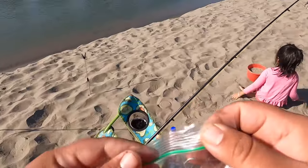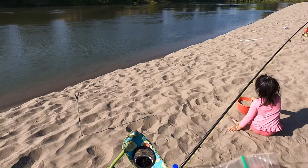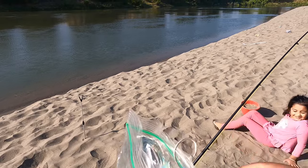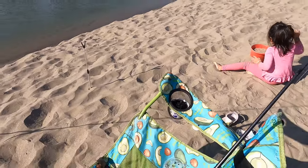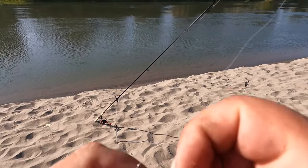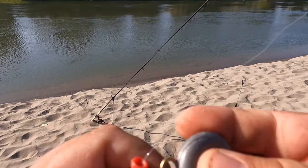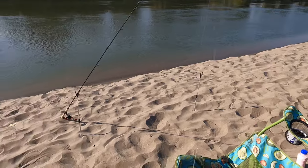Today it's me and my daughter. You gonna catch some fish today or not? We're gonna catch some fish today. My son's at school, so I'll probably bring him tomorrow. But for now, that's my fishing partner.